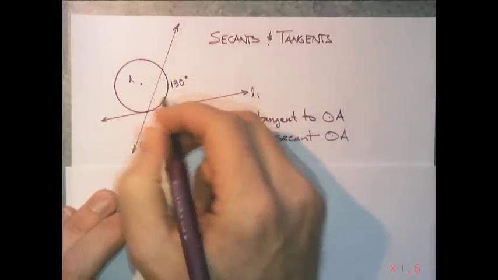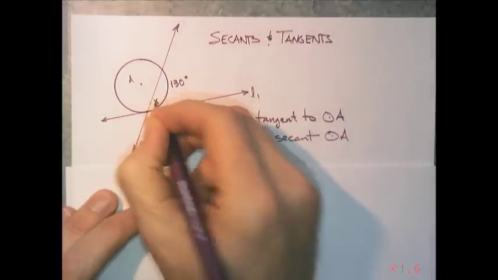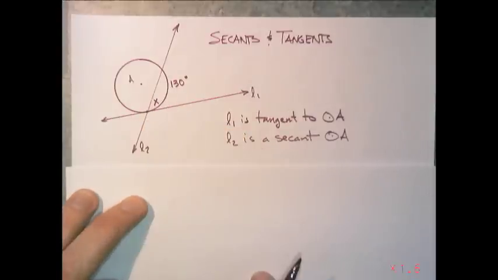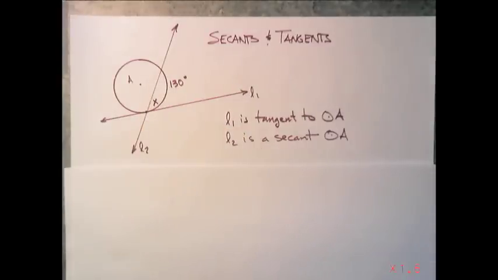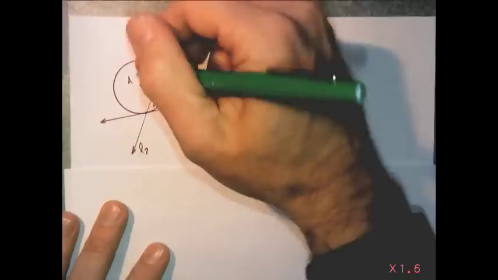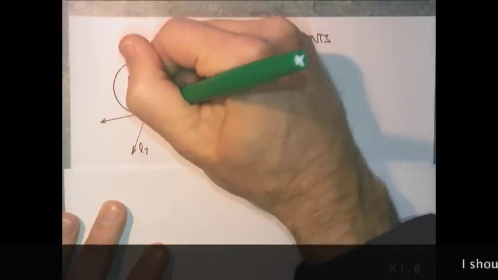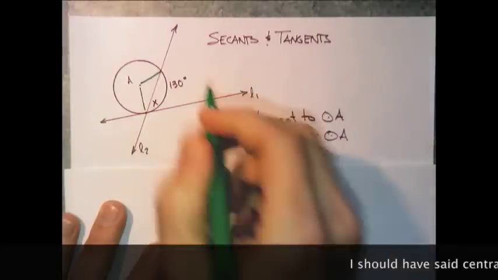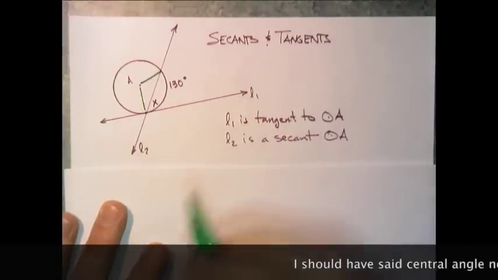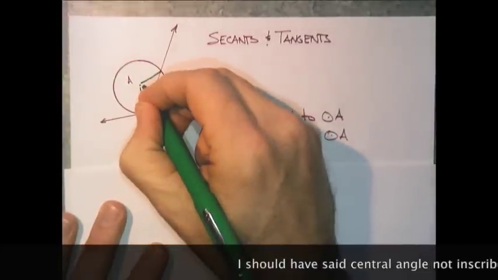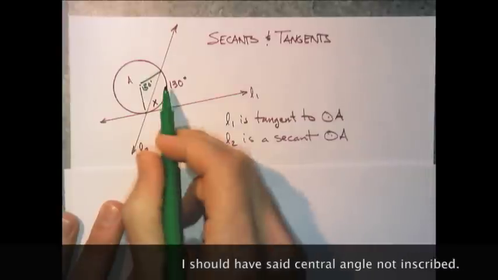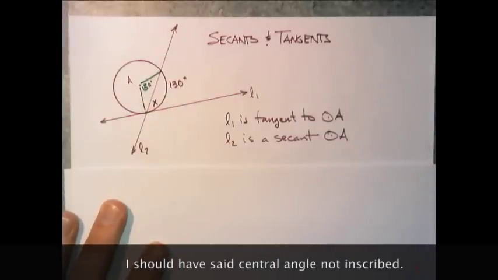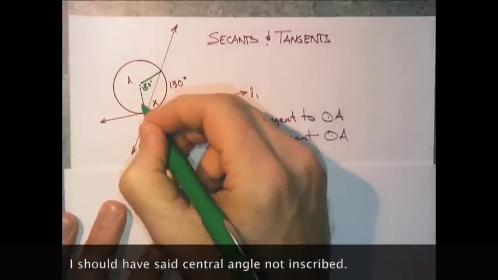That's 130 degrees for that arc right there. I want to know what this angle is between the two lines. To do that, I need to make that 130 degrees help us. I'm going to first draw in the two radii and that makes an inscribed angle, and that inscribed angle will match our given arc. That's 130 degrees. This triangle happens to be two radii forming an isosceles triangle.